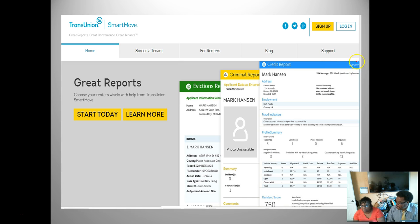Take a look at the credit report. Here they're going to detail the employment, of course, your information in terms of name and address, but it also gives you any kind of fraud indicators, the profile summary, and more importantly, a detailed list of your history of credit, how much debt you have, and detail about that. So it's really beneficial to you as the landlord to know exactly what kind of credit these people have and how they pay, which would be a strong indicator, of course, of how they would pay their rent. Do you want them to be a tenant?